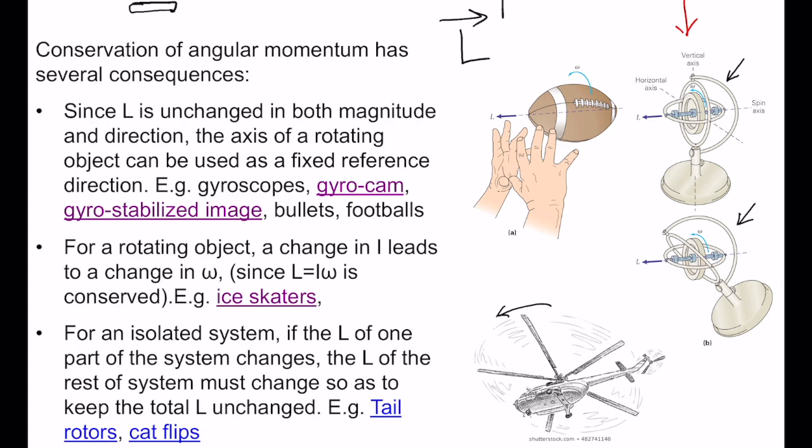So if the blades of a helicopter start rotating in one direction, conservation of angular momentum would make the body of the helicopter rotate in the opposite direction. That would be a problem, obviously, because you don't want the body of the helicopter to rotate while the helicopter is flying. So that is prevented by using a tail rotor. And that is the reason that helicopters have tail rotors. So the tail rotor exerts a torque which prevents the body of the helicopter from rotating in the opposite direction.